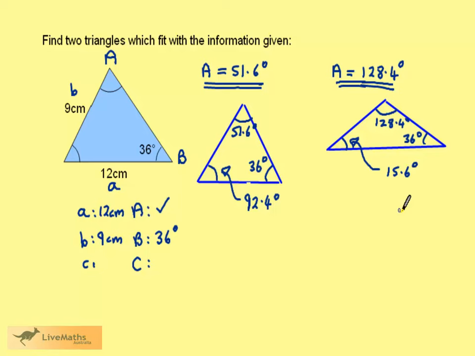Note we don't always get an ambiguous case. Sometimes the second angle, 180 take away the one we find, added to an existing angle, is already more than 180 degrees, in which case there is only one possible solution. However, as we see here, there can on occasion be two possible solutions for the information given. Remember, you don't actually need to know this for the GCSE exam.